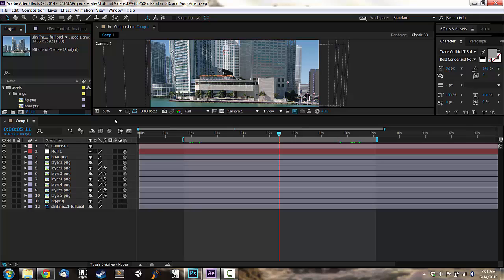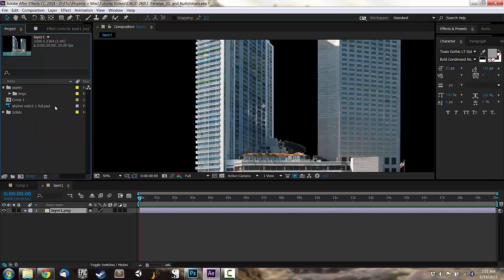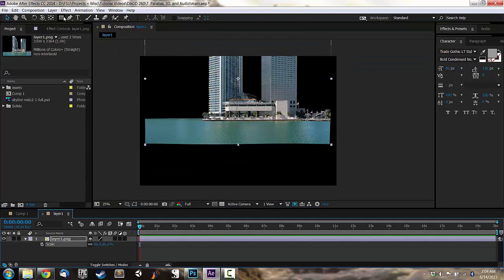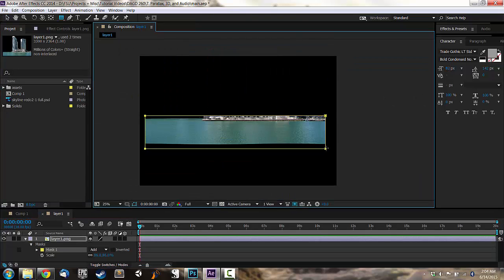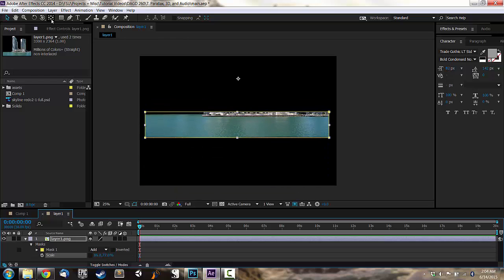In the next part of this video, I add a floor to my set. I'm going to create a floor made out of water. So first I make a new composition out of the foremost layer. I use the rectangle tool to add a mask to the layer. I then decide to scale up the water to fill the composition. I should note that I guess I really didn't need the mask after all.